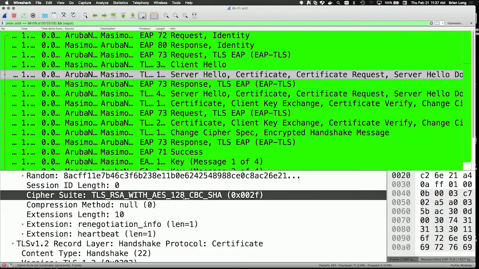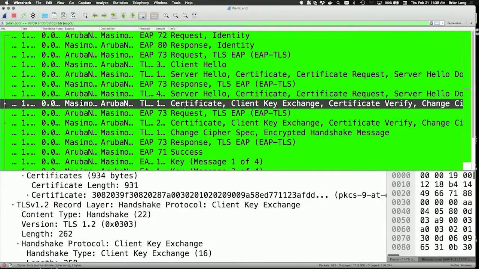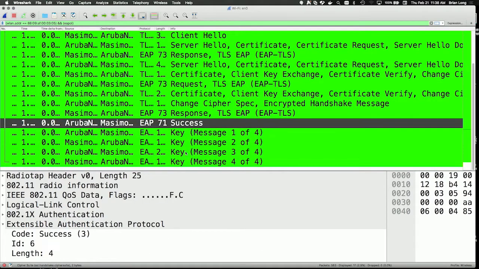All right, next we got the server hello, which is the yo, I'm legit point. Here in the server hello, you can see that the server has chosen which Cipher Suite's going to be used. And in this case, this is an older one. So this is RSA AES 128 with CBC, or cipher block chaining, SHA-1 for its message authentication code. And then you see it goes on down the line. So you see the certificate request, client key exchange, change cipher spec, success, and then the 4-way handshake. Okay? So there's an example of what a good one looks like.